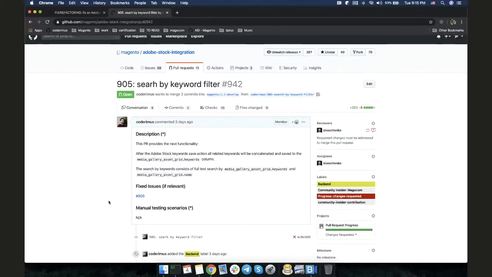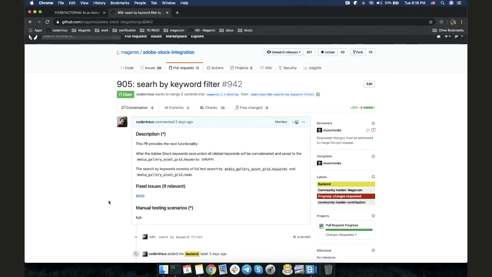Yeah, as for the full text type of filter, I think it will help to reduce the required code changes. I mean, the code changes can be optimized a bit by the full text, because that functionality is already implemented. I believe it's used without any additional complications in the sales module, like sales order grid, sales order invoice grid. That can be used as an example.